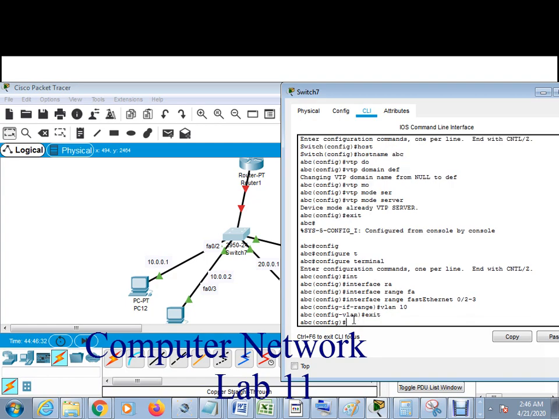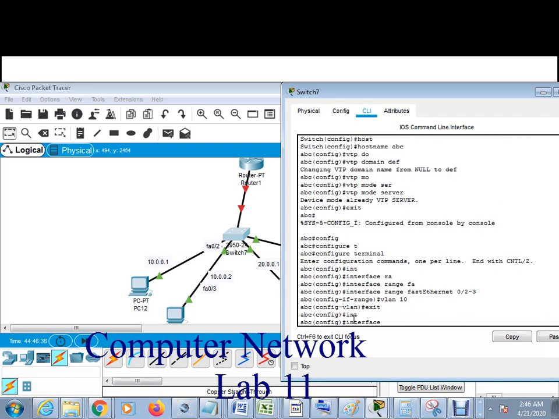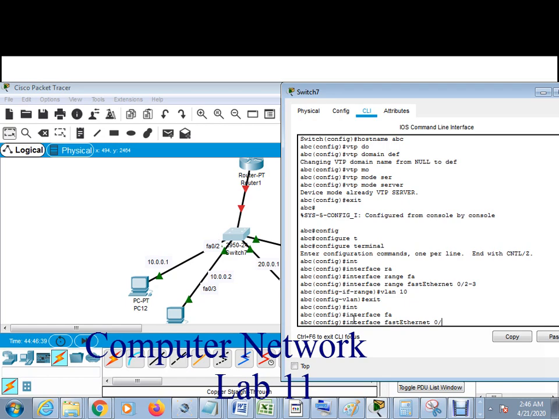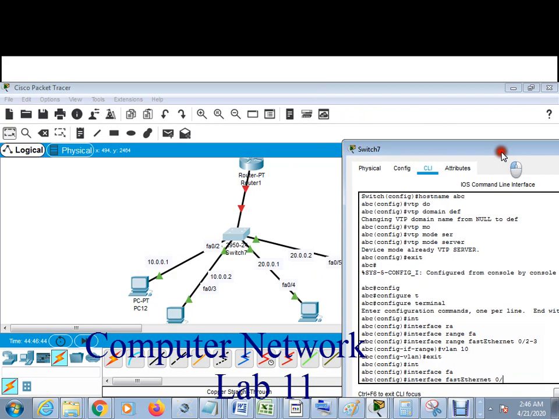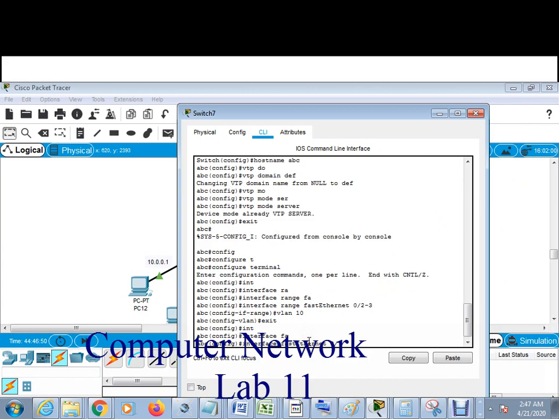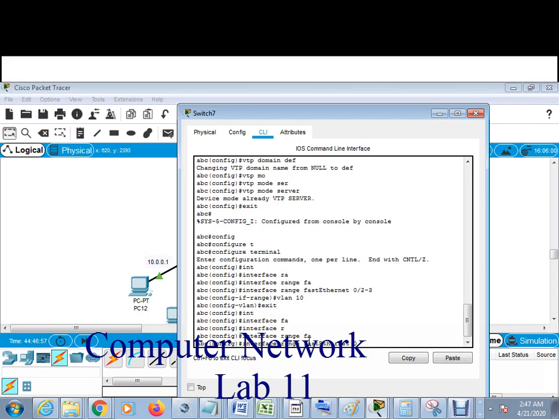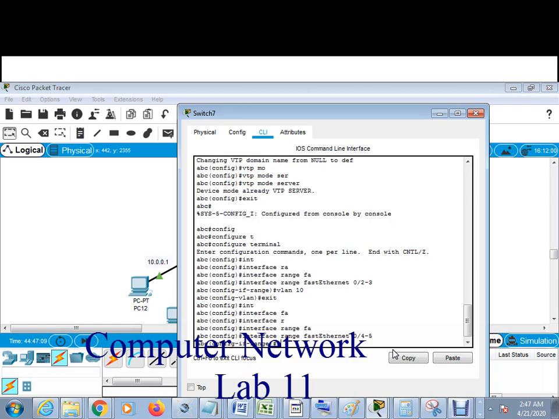Then we have to use interface range Fast Ethernet 0/4-5, and we apply VLAN 20 on these two interfaces.